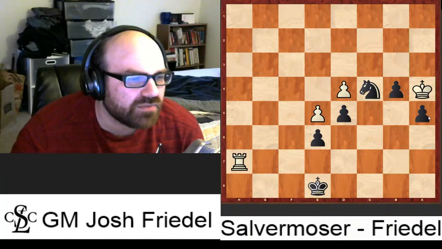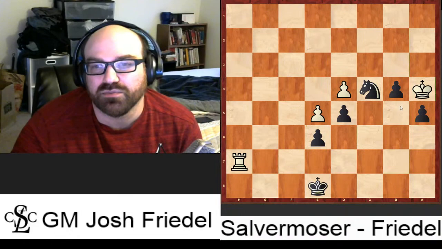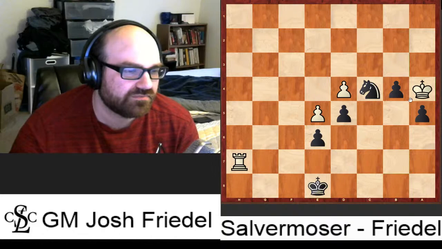So the problem with rook b7, Chess King, is that after king c6, king b5 is still not a possible move because of b3. So how can he actually be able to play king b5? He needs to be able to play king b5. You guys are right on the money about that. But how can he actually achieve his aim?